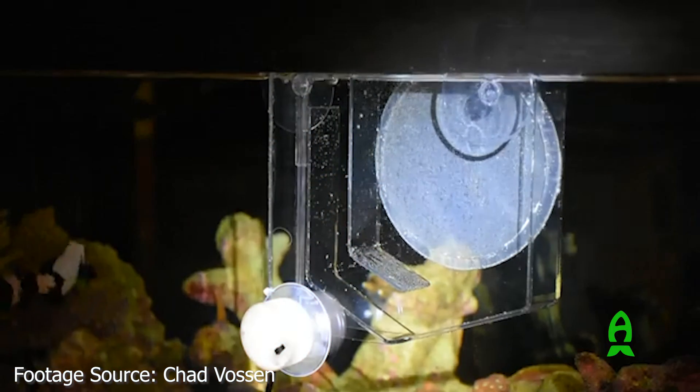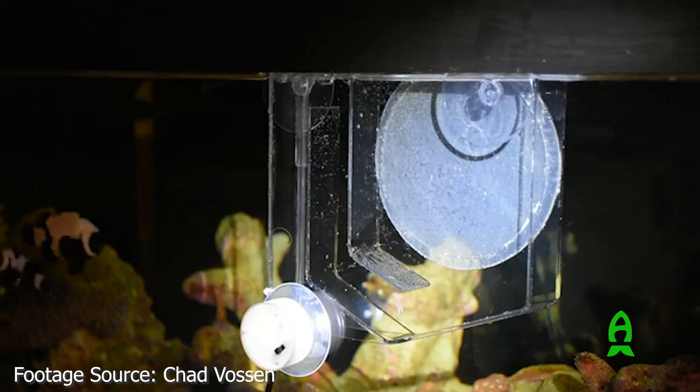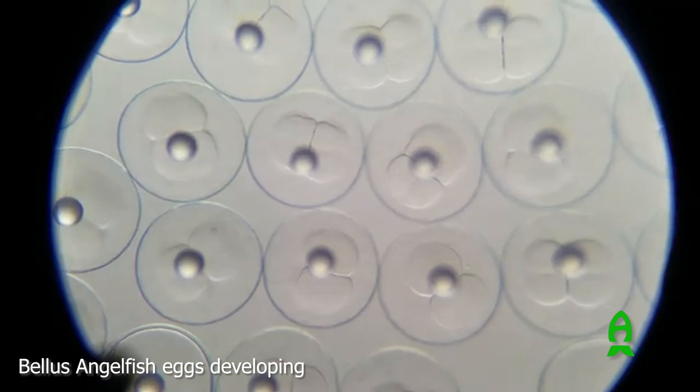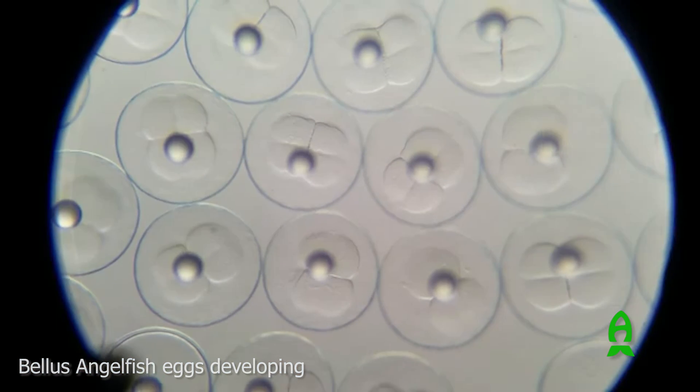There are a few different options for collecting eggs. A really popular one for hobbyists is the Boston egg collector — when the fish hatch within the aquarium they're attracted to light and usually go right toward the egg collector. We'll have some videos here to showcase that method. Other options include in-tank egg collectors with an upweller to collect eggs right after they've spawned, or you can modify the overflow for another egg collector to move eggs to the hatching tank. All three options are viable depending on the hatch rate and species you're using, as some eggs need more gentle handling than others.